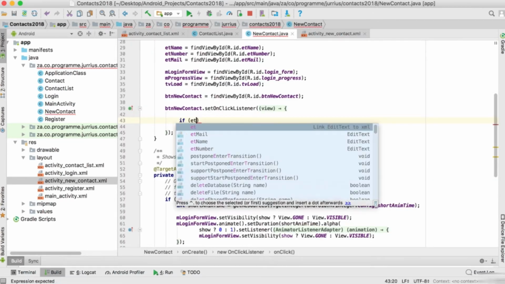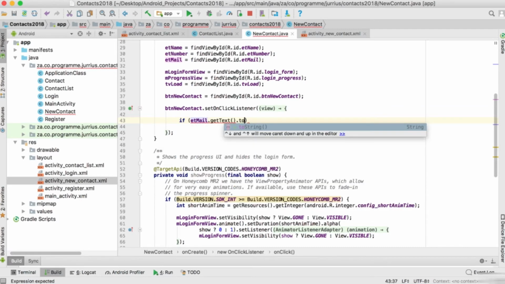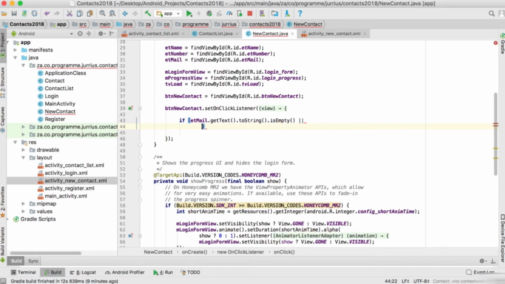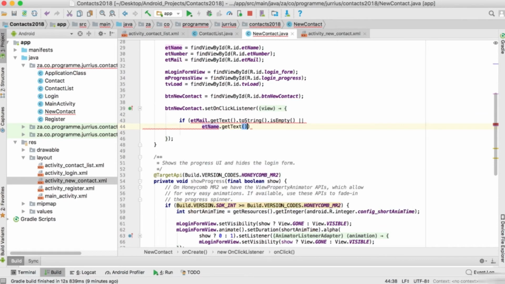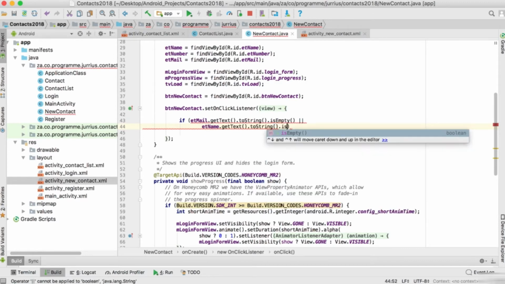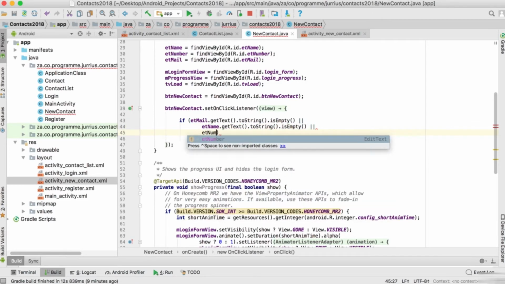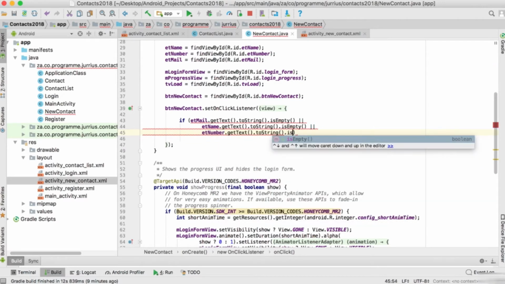So we're going to test if et mail dot getText dot toString dot isEmpty, or et name dot getText dot toString dot isEmpty, or at the same time et number dot getText dot toString dot isEmpty.